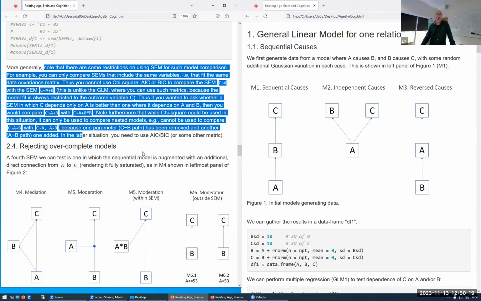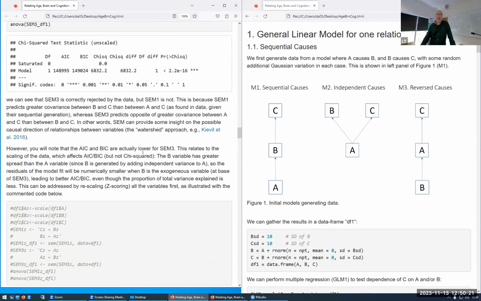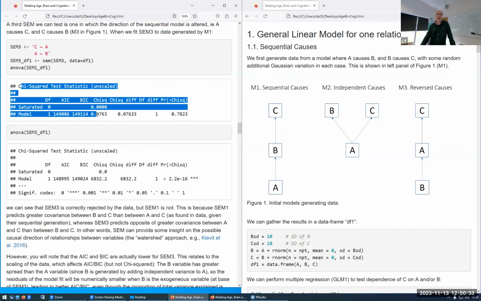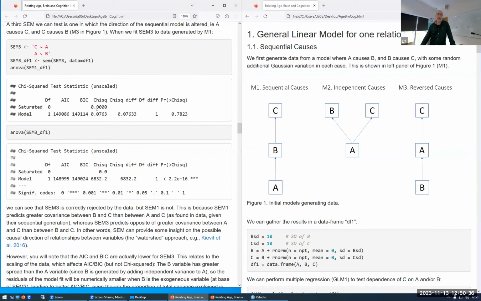Yeah, I just wasn't sure why the process was different here. Why did you not compare the 2 models and instead compare each one to the null, like M1 and M3? So we have compared. This is the result of comparing model 1 against the null, or at least asking whether the data reject the model. And no, it doesn't. The true model is not rejected by the data here, but it is rejected for model M3. So the chi-squared test confirms what we know to be true. The data do not reject the true model, but they do reject the false model.